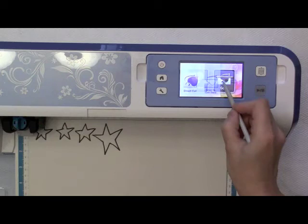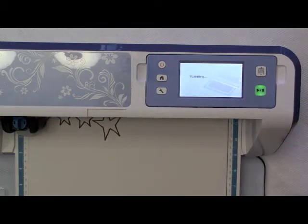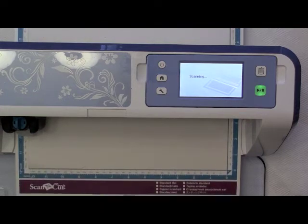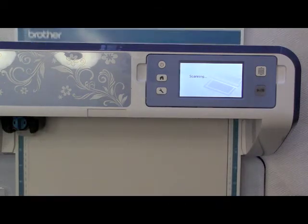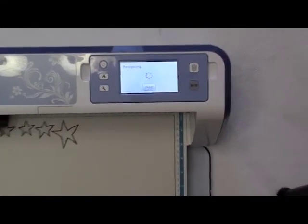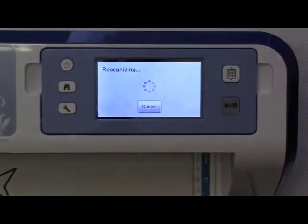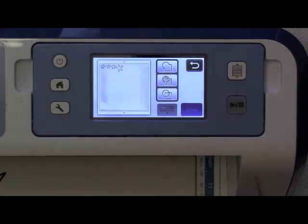Great. I'm going to choose Scan this time. I'm going to do Scan to Cut Data and press the Go button. And the machine is going to drag my whole piece of paper through and scan it. So make sure if you're doing this, you have nothing behind your machine to block it, going back and forth the 12 inches. And you can see it's recognizing it. I'll zoom in again. It's recognizing it. And you can see the stars right here that have been scanned.